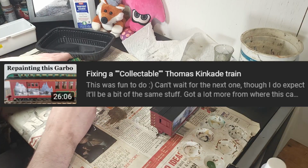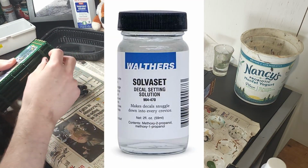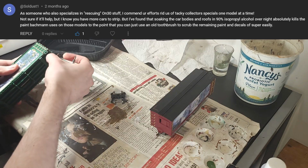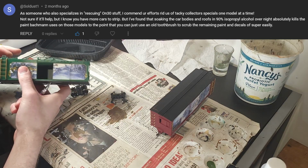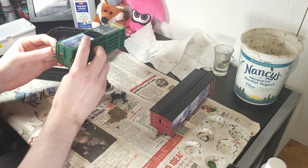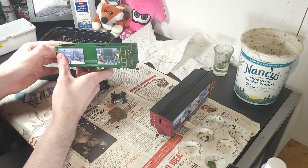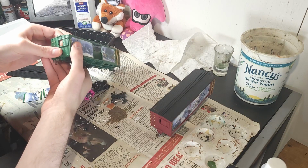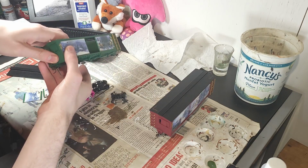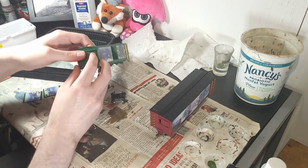In my first video, including an item from TK's pile, I stripped the tacky painting decals off the side of a car using Solvaset. I got a kind comment on that video suggesting that I try 91% isopropyl alcohol instead. It sounded promising, so I thought I'd give it a try, but I wanted to compare the results of both the isopropyl alcohol and my older Solvaset method side by side to figure out which was better. These boxcars seemed like the perfect testing grounds for this.